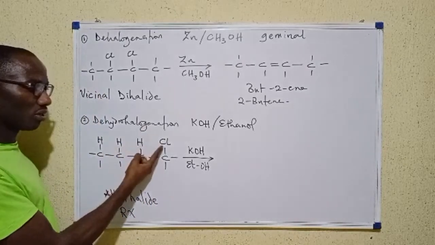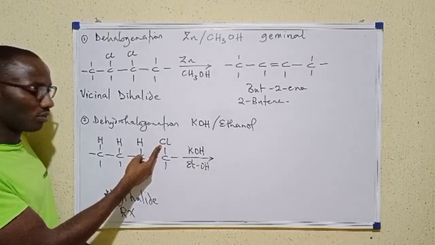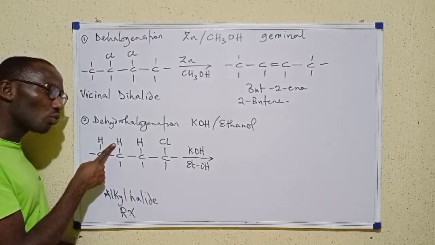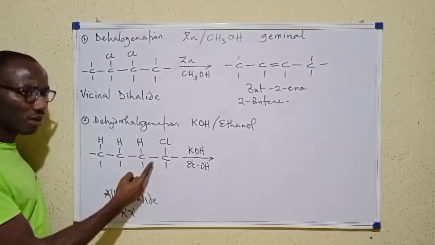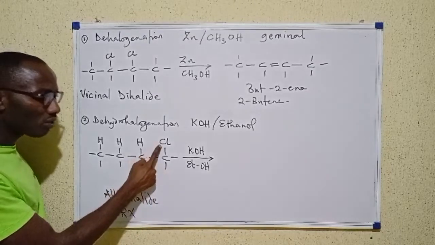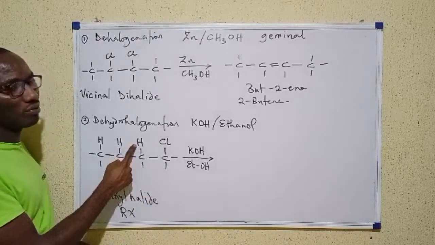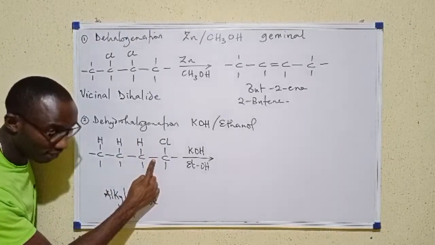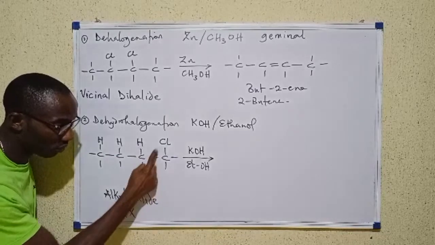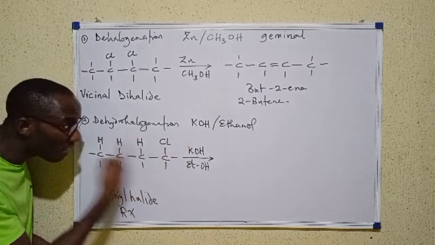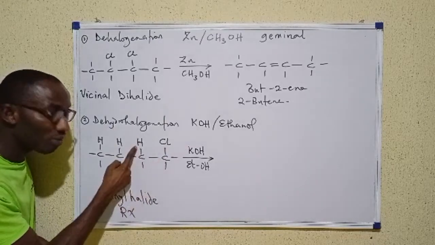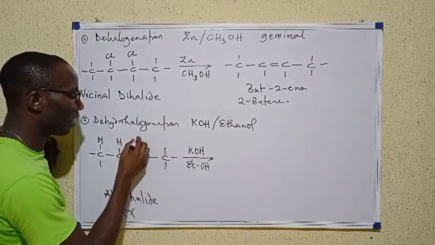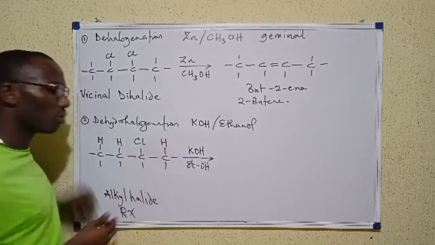Removing hydrogen and halogen, of course, halogen must come from this carbon. That's the only halogen we have. But can we take hydrogen from here? No. We said the two of them must come from consecutive carbons. It means therefore that when halogen leaves here, the hydrogen has to leave from there, so that our double bond will be at this point. That's easy to determine. Of course, with chlorine off from there, the only next carbon where hydrogen could come from is here. But what if our compound were this way? Imagine having this now. What would happen?